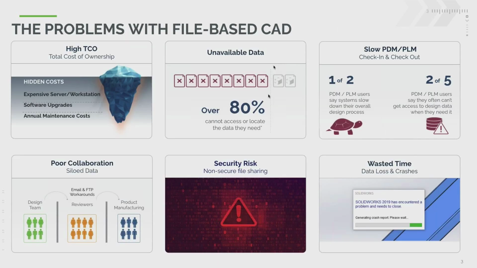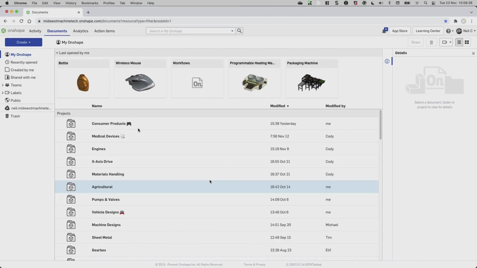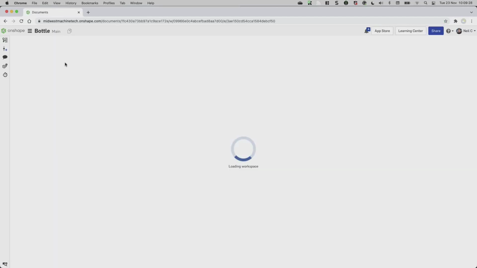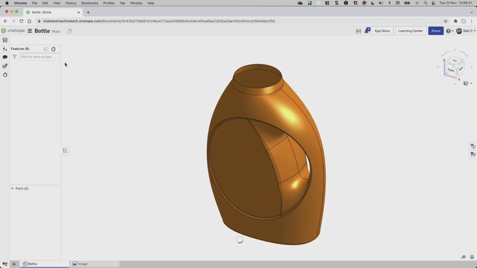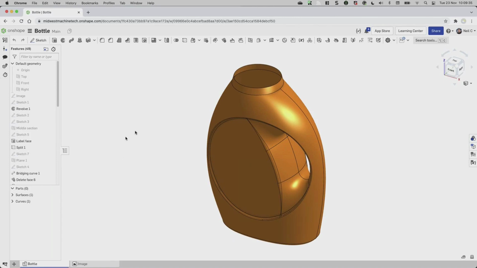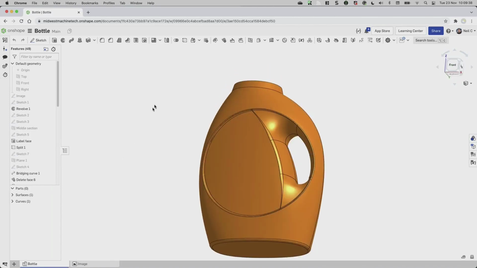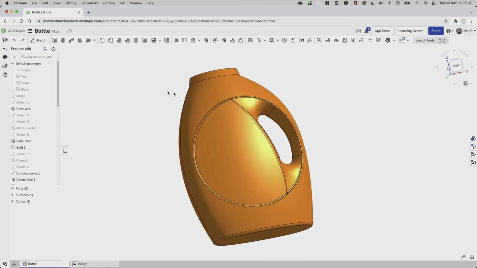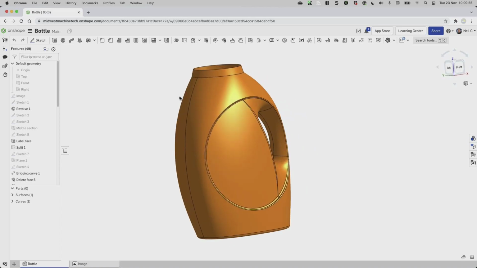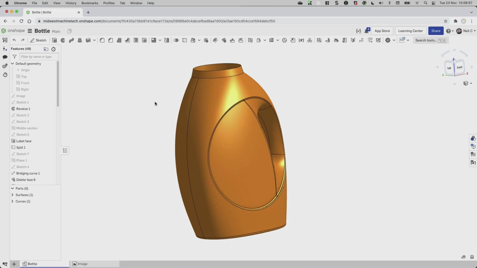Okay, having said that, let's have a quick look at Onshape itself, and really just focus on the surfacing, but also how collaboration works. So we see in this model here of a bottle, it's just a surface model, but I'm accessing this directly through a browser. So I've not had to download or install anything. I've just connected a computer and accessed the internet through a browser. So you can literally get a brand new PC and be up and running within seconds, so there's no setup required at all. Okay.